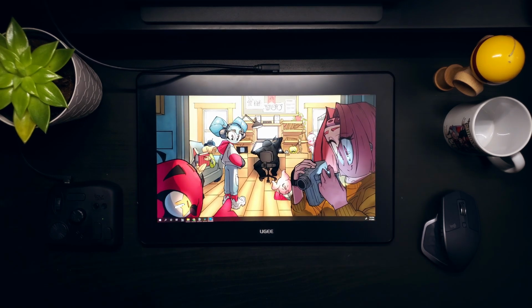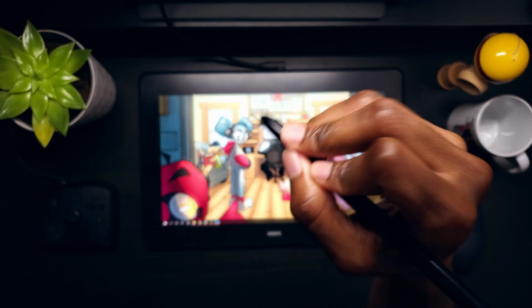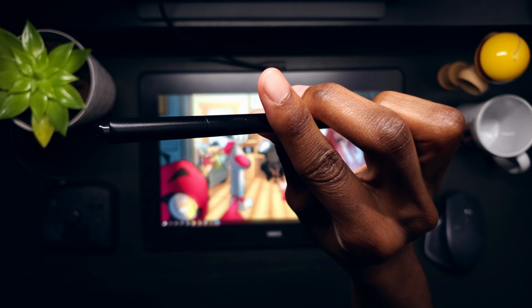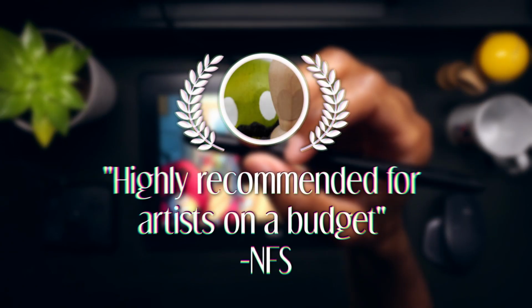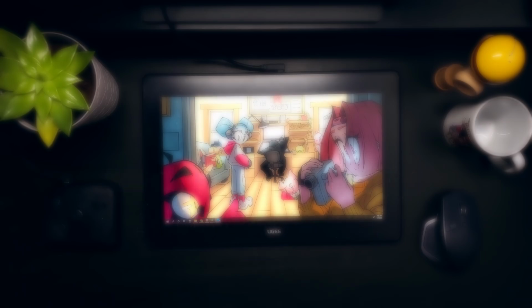Overall, I can safely say that I recommend the UGEE U1600. I think this is a great pick for beginners and pros who are looking for a budget drawing display. That's why I can say with a clean conscience that the UGEE U1600 has received the Noble Frugal seal of approval. This is a well-made device for the price, and I think it's worth considering. I think this is only the second item I've ever given the seal of approval.